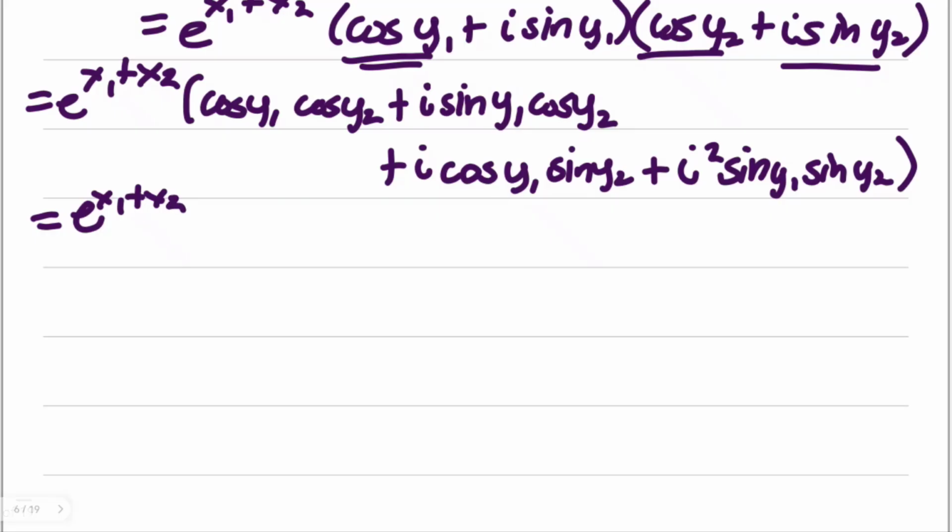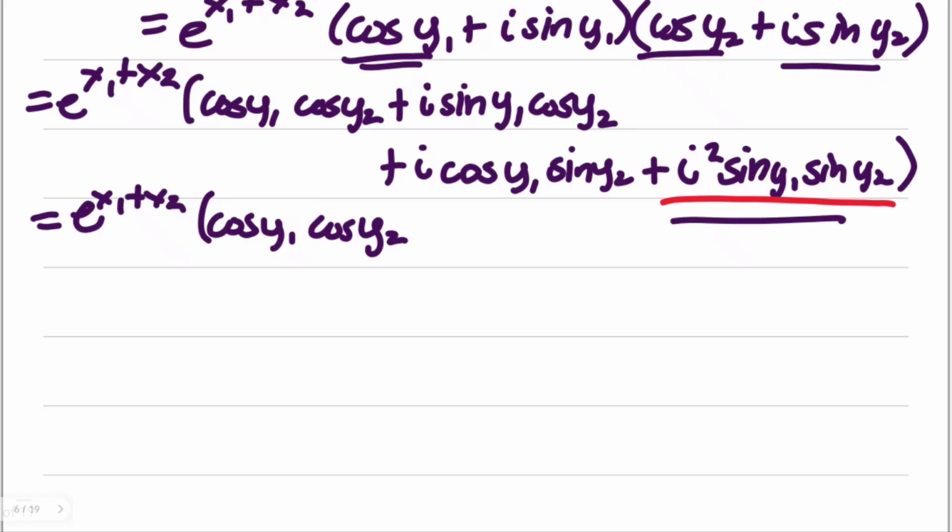Right? So this time, this is actually the product of... take note of this. I'm going to make this my second term. Okay, the first term will still be cosine y sub 1 cosine y sub 2. Allow me to make this my second term, but of course taking into consideration that when we have here the square of i, that's negative 1. So that would mean I have here negative 1 of sine y sub 1 and sine y sub 2.